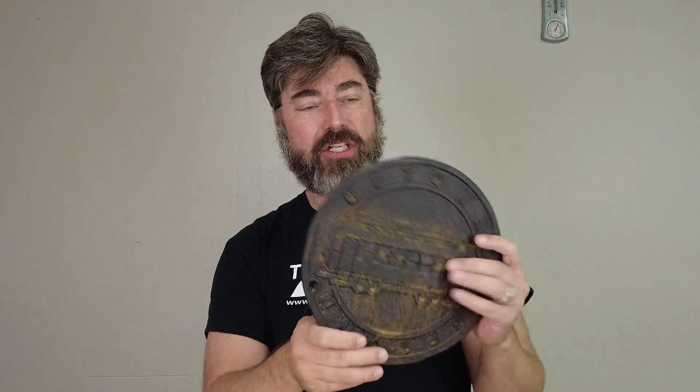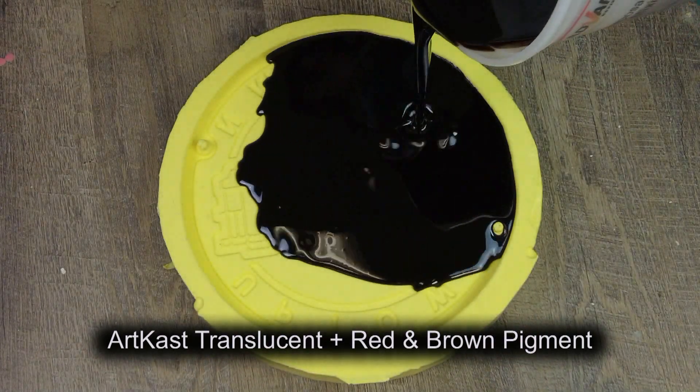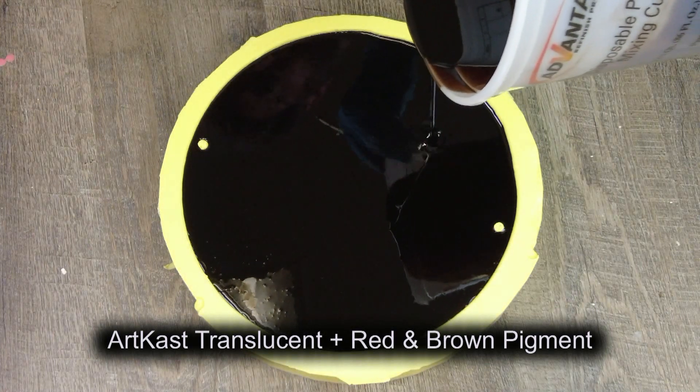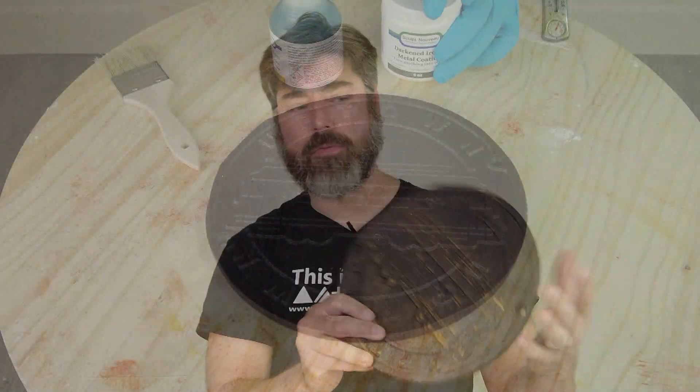Many of you are already familiar with this method, but just to recap: this is a resin piece that is intrinsically pigmented as close to a rust color as possible. We used some of our ArcCast translucent pigment — a dark rust brown. The whole point of internally coloring a resin like this is so if a part gets scraped or bumped later on and some of the paint chips or scratches, we don't have bright white plastic showing through and it still looks like a rusted prop.